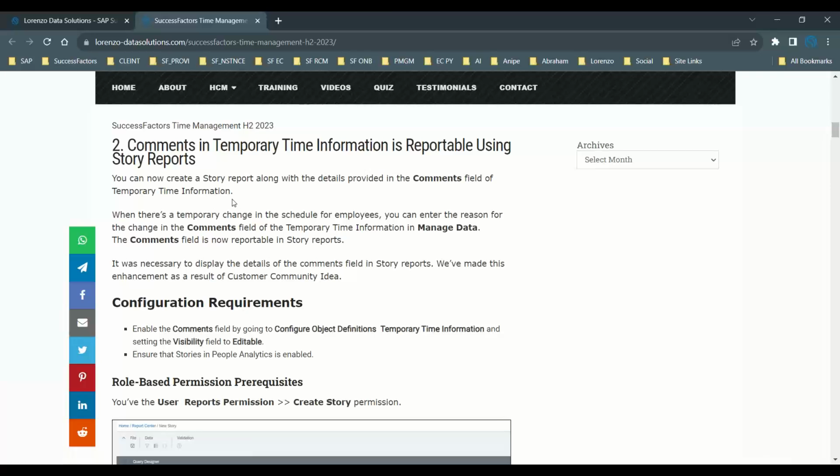So whatever comments are provided in the temporary time information, you can generate as a report using the story reports. SAP made this enhancement as a customer enhancement request.